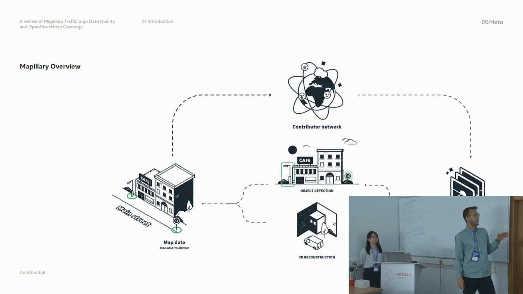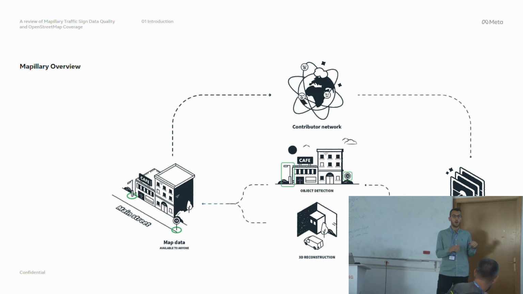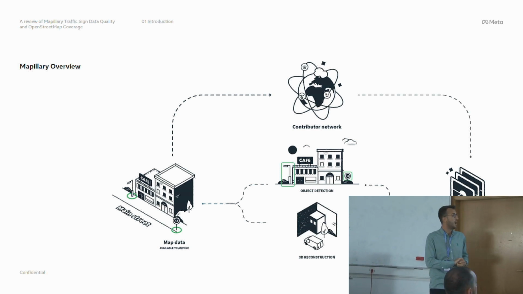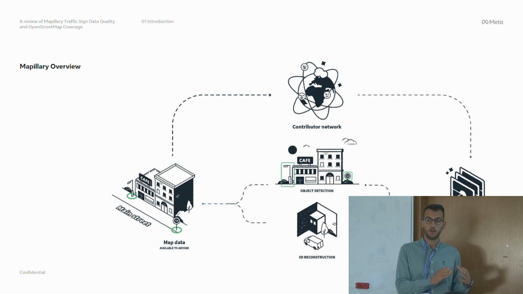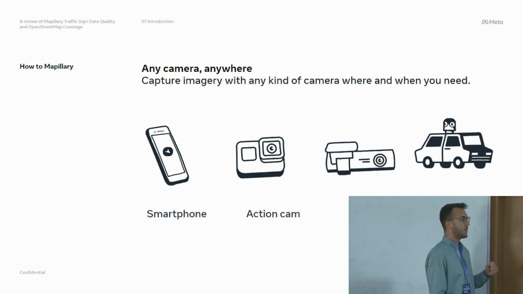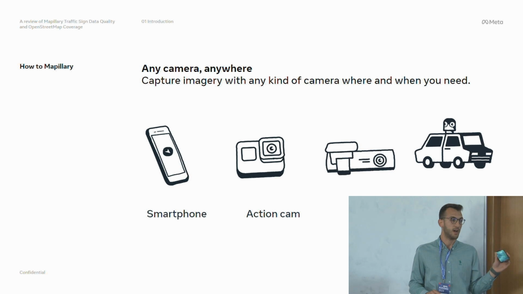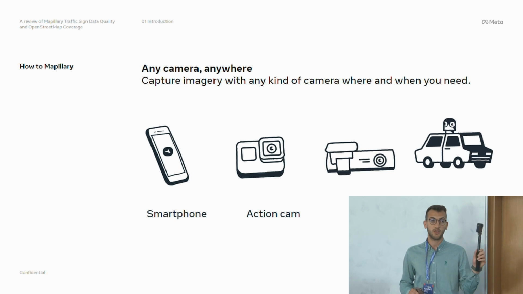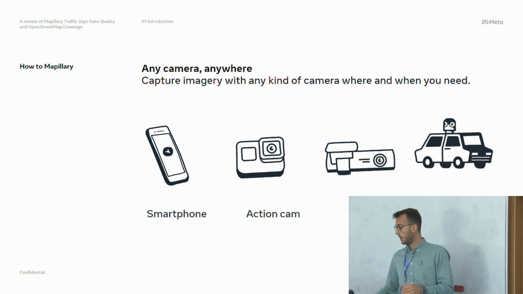We have contributor networks which upload imagery to Mapillary. When the images hit our database, we run object detection and 3D reconstruction, and then we identify each object's location in the 3D reconstruction model. How do you contribute to Mapillary? You can use any camera. You can use your smartphone; we have apps for iOS and Android. You can also use external cameras like this 360 camera, which is pretty straightforward, and we have a good workflow for capturing and uploading.